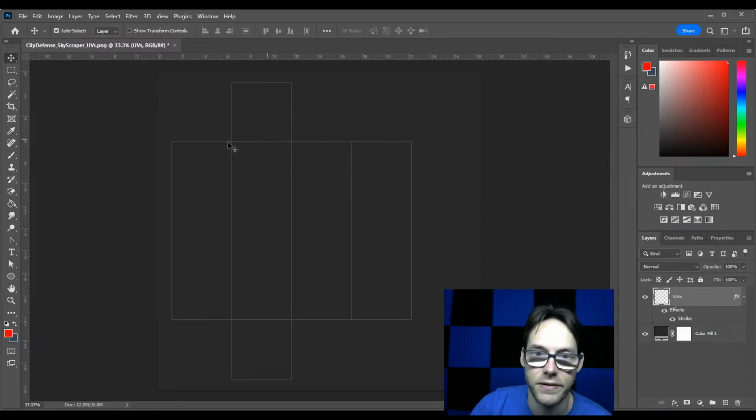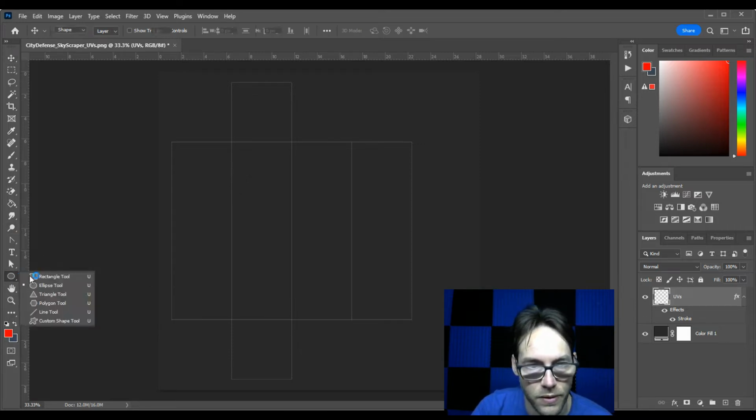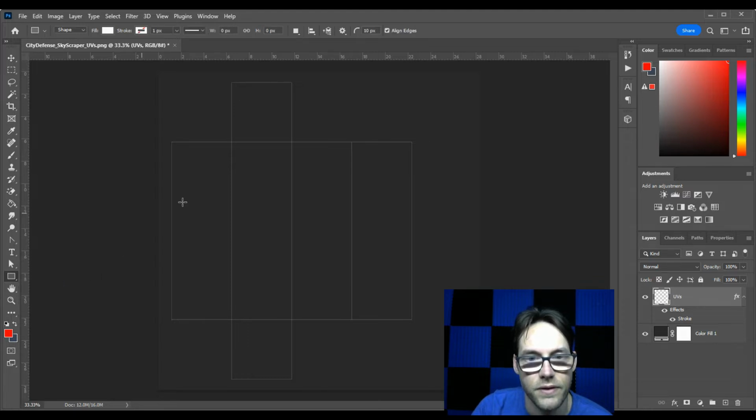Okay, so we'll take this. Whatever background color you want for your building is what you probably use here. But because it's easy to see on a dark background, I'm going to keep this. And then for the actual windows, I'm going to come over to my shapes. I'm going to look for my rectangle. I'm going to place in what I want for windows, and somewhere down here, maybe I'll put a door. So click and drag.